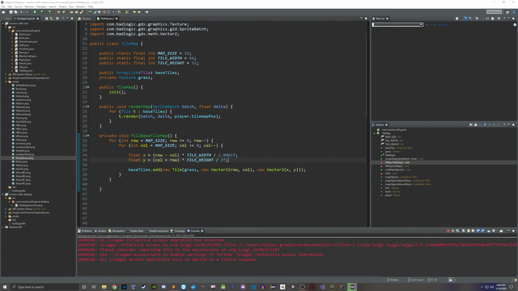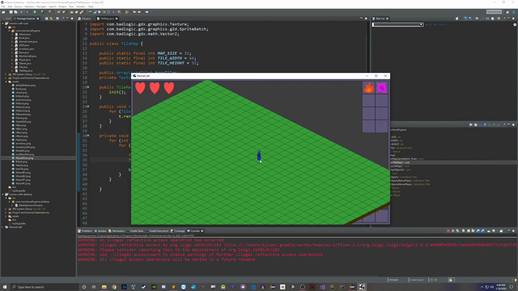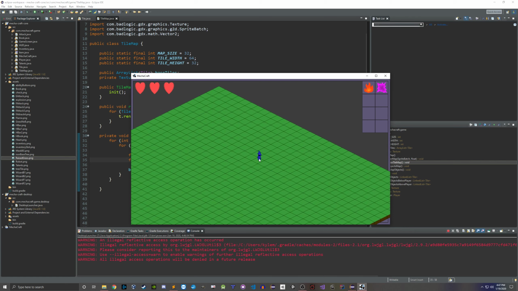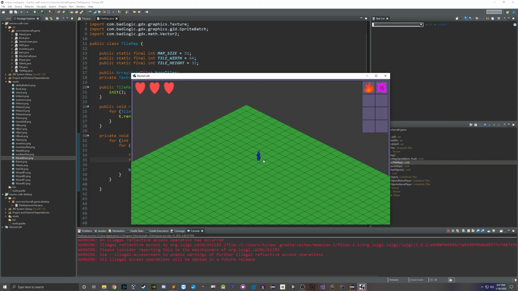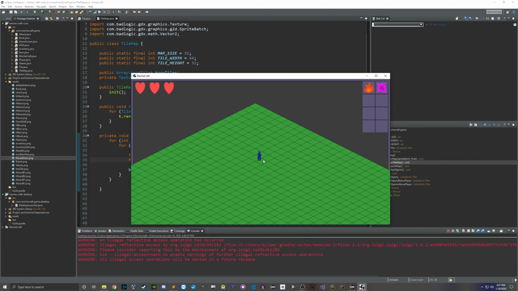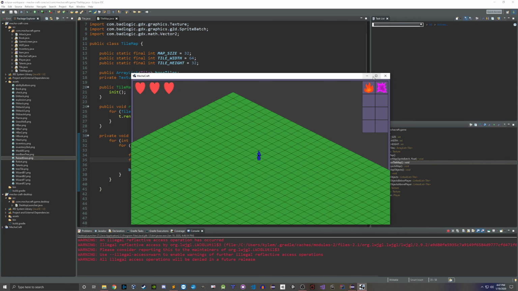The only other thing I'll say is that the other requirement is that you know your player's tile map position, and you have the ability to move your player. But honestly, Libgdx's input system is really easy to work with, so figuring out how to move a player is not that hard. Also, I've done it in previous videos. I've time locked the player a little bit so he moves at a certain speed, but that's not that hard either. You can just do it using the delta variable, but maybe I can make a video on that later. That's just not what the video today is about.